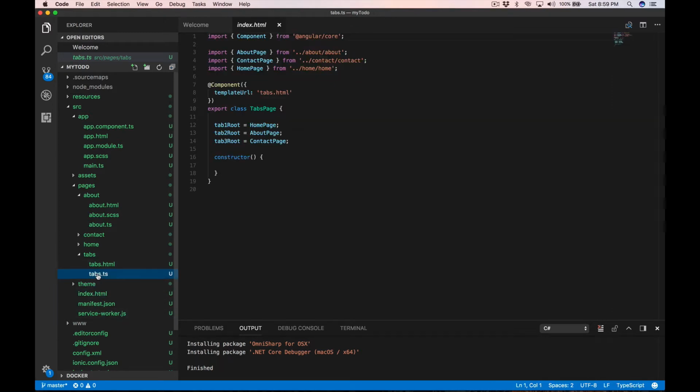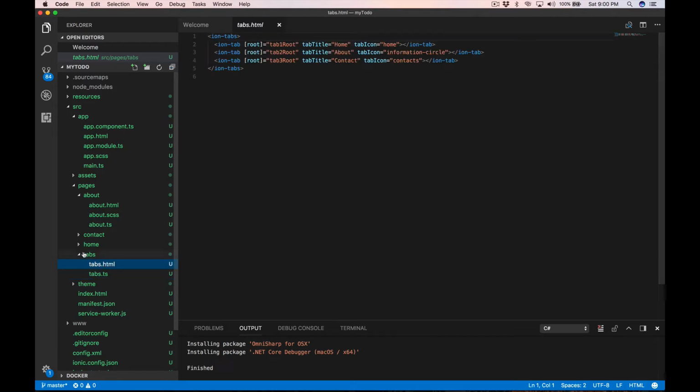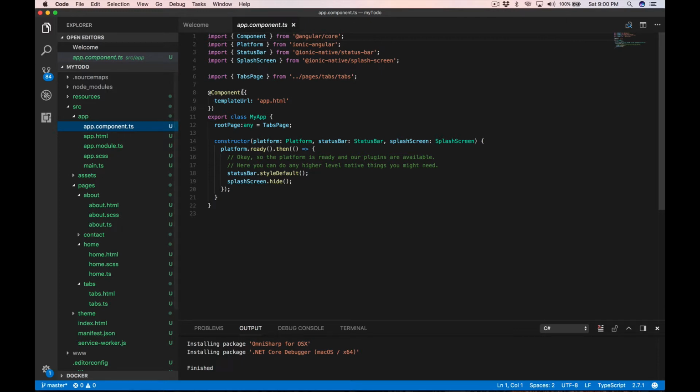That's got to contain tabs. Alright, so is it home? No, that's not it. About, contact, home, tabs, manifest. Oh, here we go. Tabs, constructor. Oh, here we go. Root page is the tabs page.